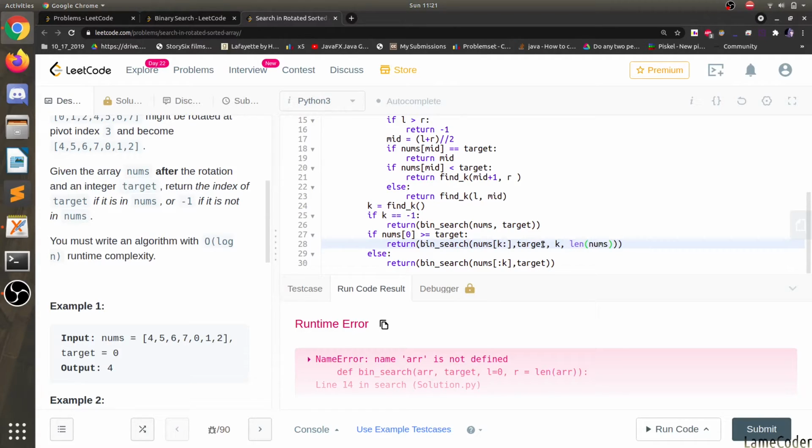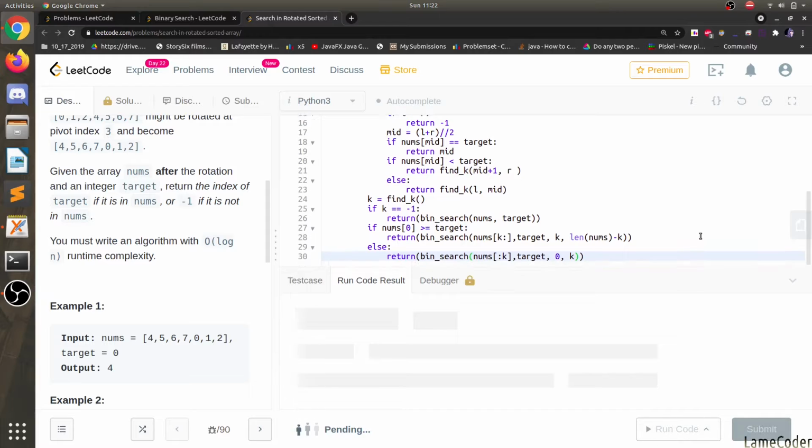We don't have to complicate these things, but still, it's okay. No big deal. Length of nums minus k. If you are starting from 0, yeah, this is okay. And in here, it is simple. Here 0 comma k. So yeah, it will work.